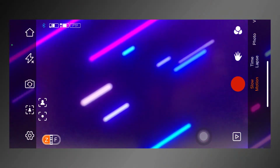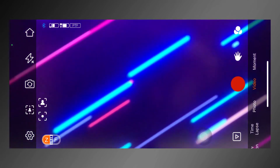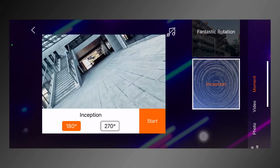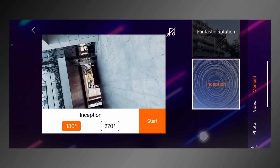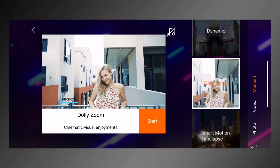With my back-facing camera, I have slow motion, time lapse, photo, video, and moment. So under this is pretty cool. You're able to choose what type of camera movement you want automatically. So here under Inception, you can choose how many degrees you want the rotation. This is what the effect is going to look like. Slow motion, time lapse, dolly zoom.